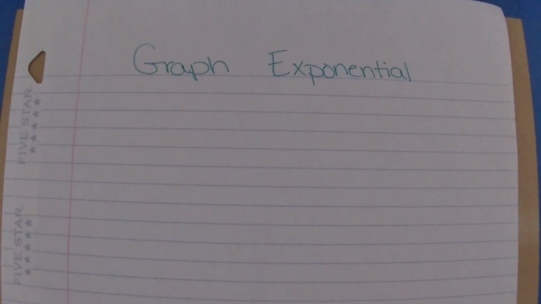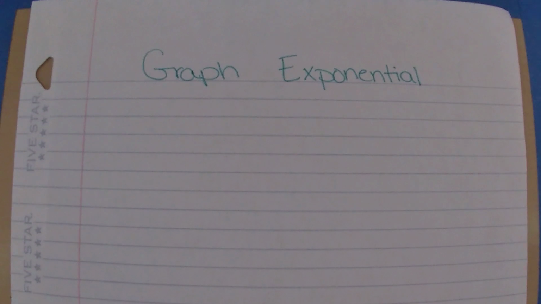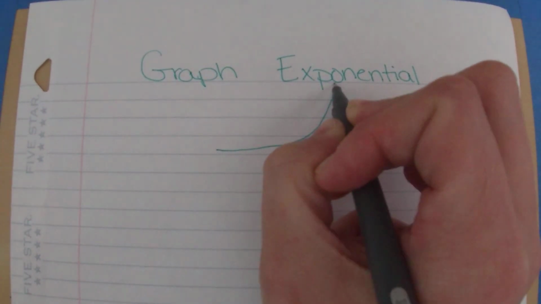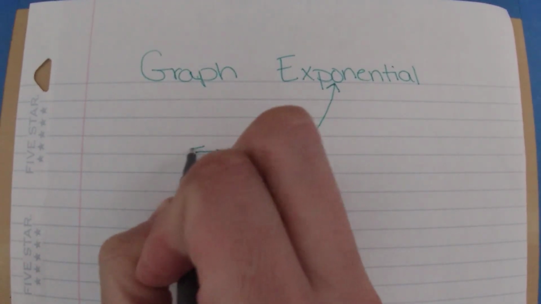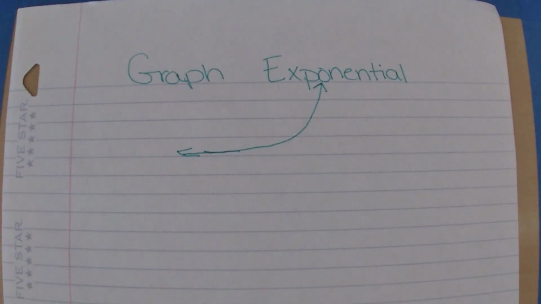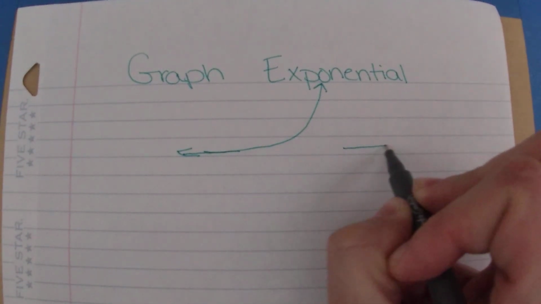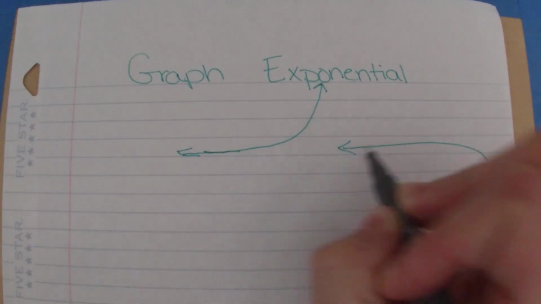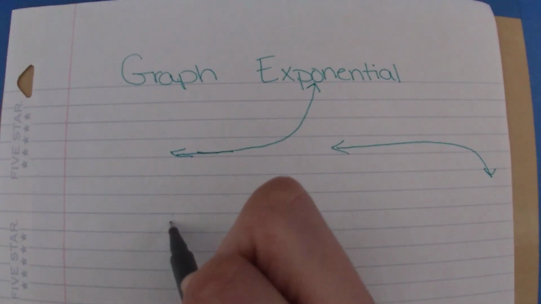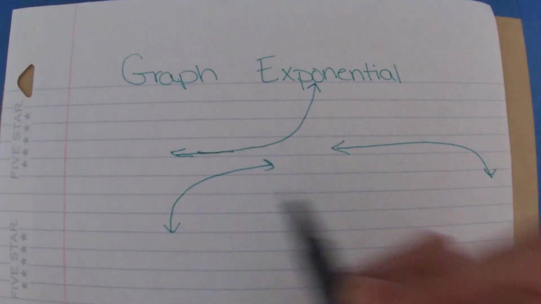So graphing exponentials. Here's the deal. We don't actually have to know a whole lot about the exponentials today. We more just need to be able to make a table and use a calculator. But there are a few key things we want to understand. First of all, an exponential graph always makes something that is this shape. It comes out to a flat line and then it starts to curve. Now, that shape can be manipulated by the numbers. So it could also go down, just like a parabola can open up or down. And it can also go the other direction as well. So it could go this way and swoop up into a flat line.